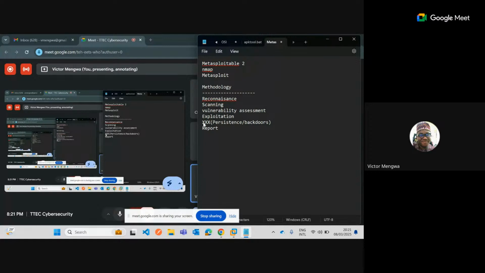Okay, all right. So we are going to be looking at our labs, right? Again, how do we practice this methodology? How do we practice penetration testing? It is by creating our own labs. And some of the resources I sent earlier, like 2 weeks ago, deal with installing VM, that is virtual machine, Kali Linux, which is going to be our attacker machine, and we have our victim machine, which is the Metasploitable.